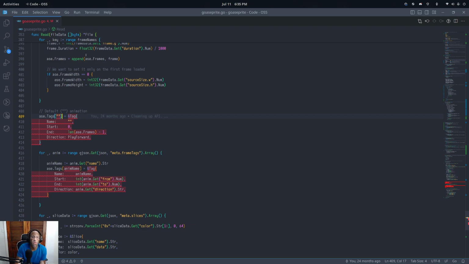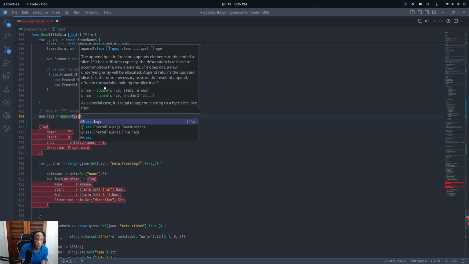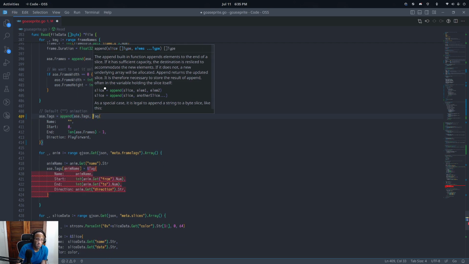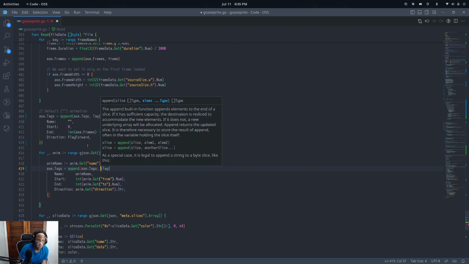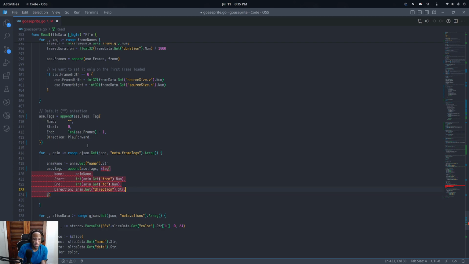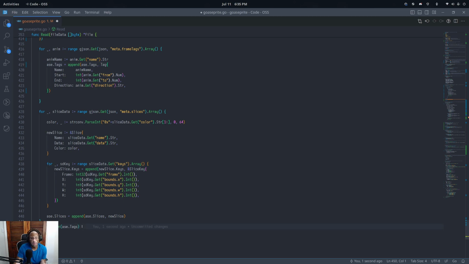The default animation is got append. There we go. What am I doing? Too much JavaScript. All right, it's not like that. There we go. Okay, that should solve the problems basically.